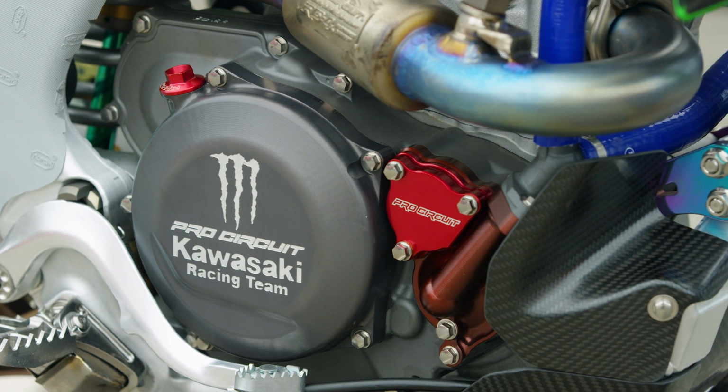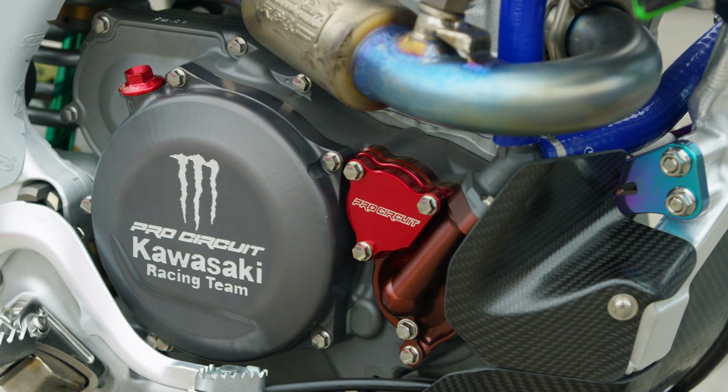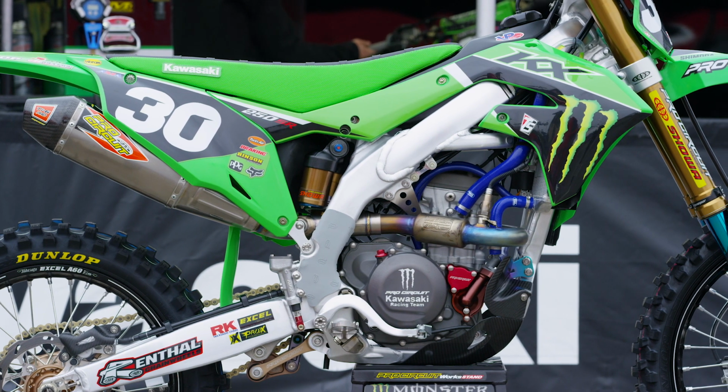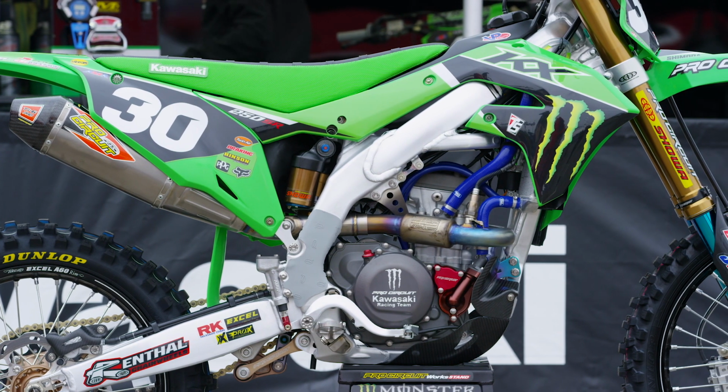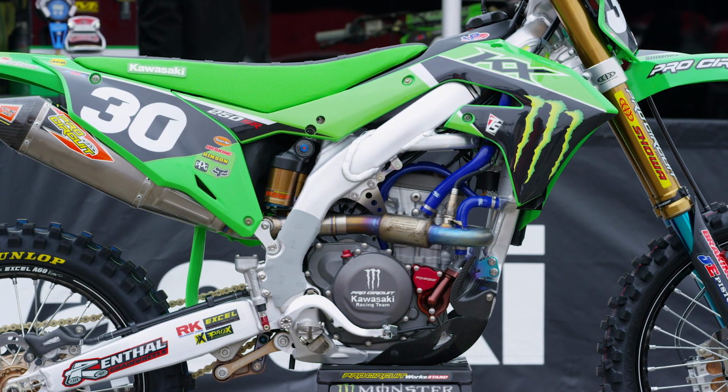Same thing, cam spec. Again, there's a couple different versions. They have some customer spec cams, and then they have the ones that are here in the Pro Circuit race team bikes. We believe that the supplier for these, we think, is Megacycle, but even if you were to get a hold of them, hit them up, you can't get this. You know, Mitch's team is the one that does the R&D, orders what they want, and tests through all the options to come up with the final spec that's in this bike.